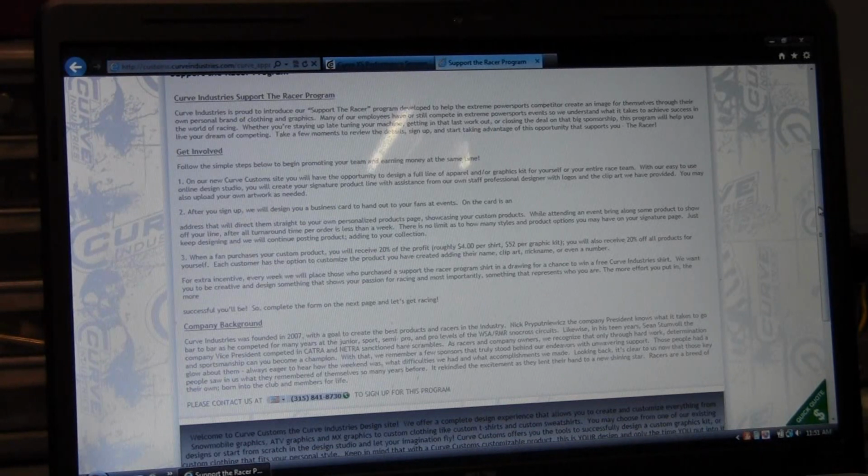So I think it's a pretty good idea, and I wish, back when I was racing karts and dirt bikes, I had something like this, but that was years ago. So this is something for the racer, or even for just a club or something like that to do. They'll make a little money on it, and they'll sell shirts. They don't have any overhead. They don't have to have any inventory. You go there, you click on it, you buy it, and they print it and ship it out. And their turnaround is great.